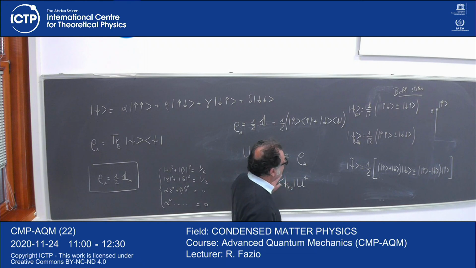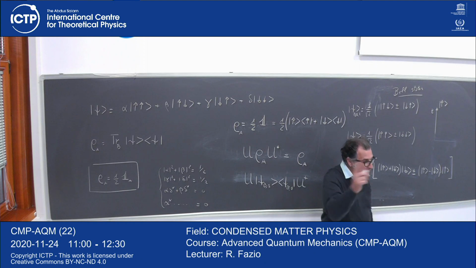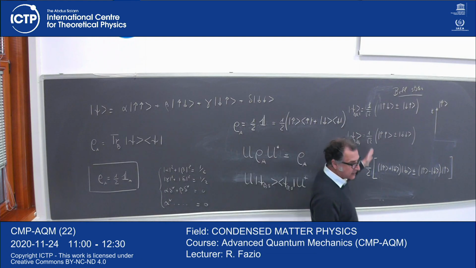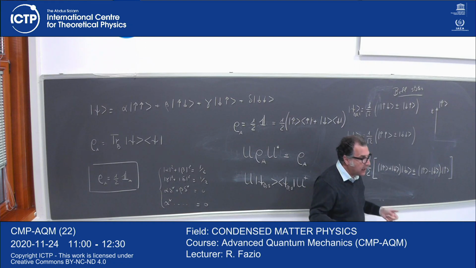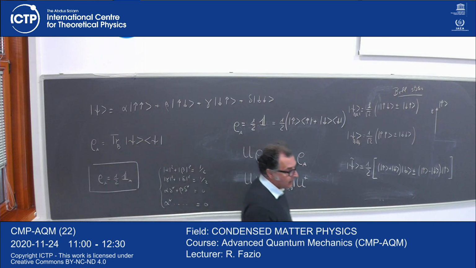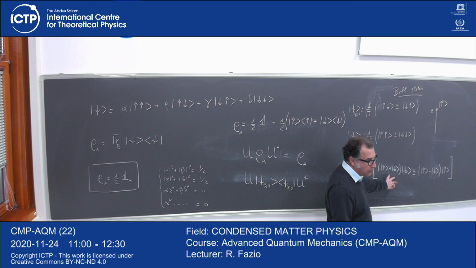Yes. So, if you do any rotation in the three-dimensional space x, y, and z, and you apply it to these four states, you will generate all possible other states that have the property that the reduced density matrix is the identity. This is just one example in which the rotation takes up into up plus down and down into up minus down. Okay?